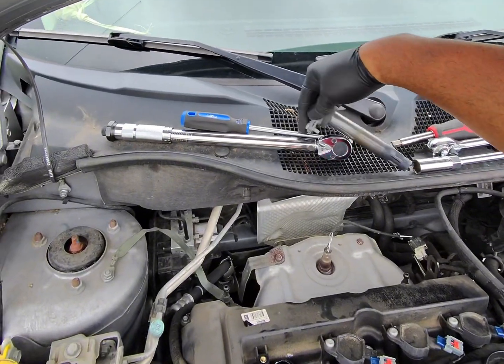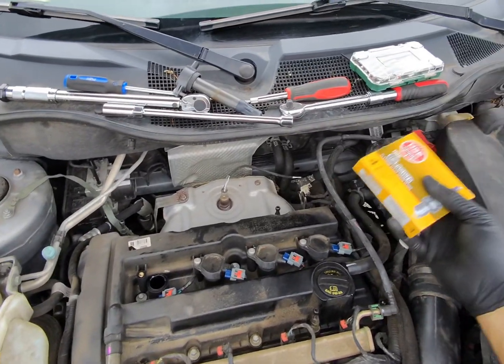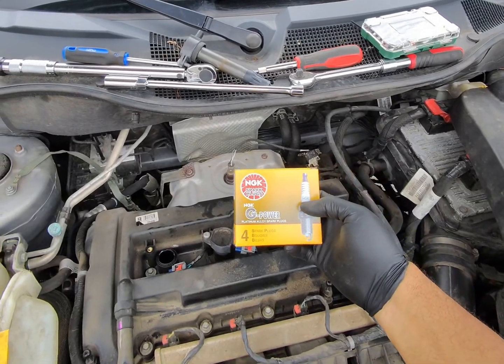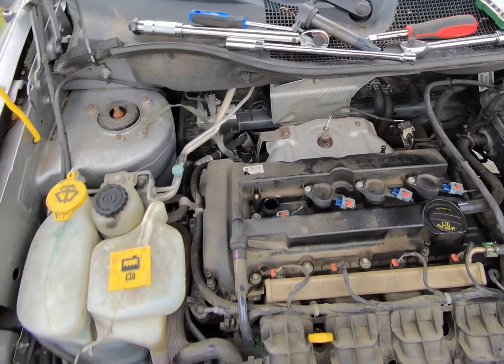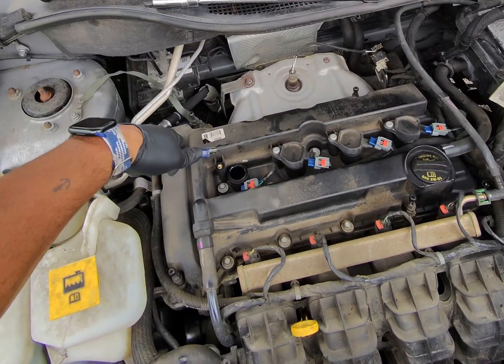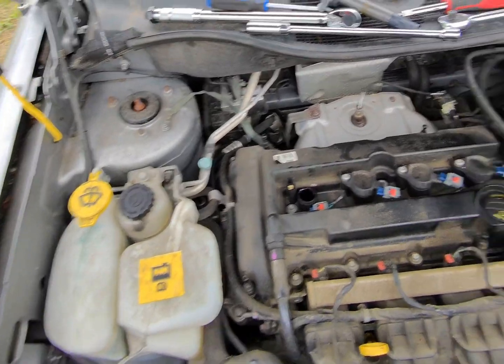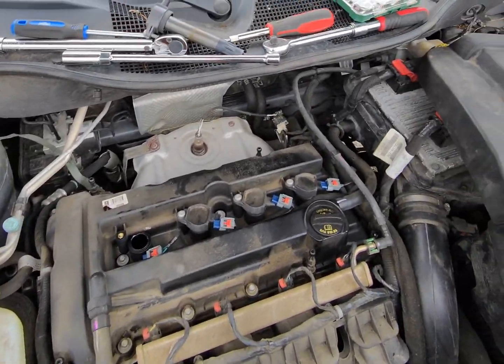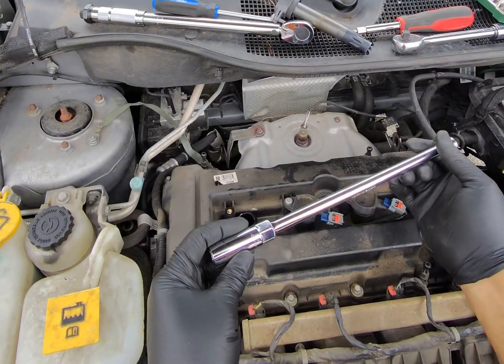Set this right here. The spark plugs we're going to be using today are NGK G-Power. We only need 4 spark plugs for this, and it's going to be a pretty straightforward and simple process. So I'm going to take some air, blow down in here, make sure there's no other debris before we get started. And I'm going to do these one by one so that I don't get anything mixed up. Start with my extension and my 5/8.